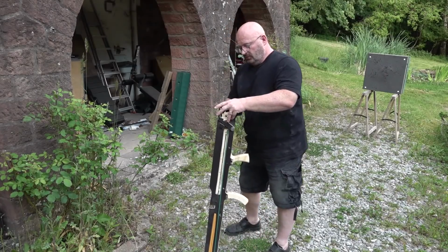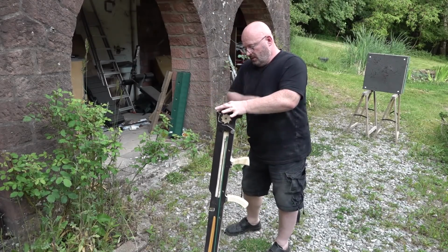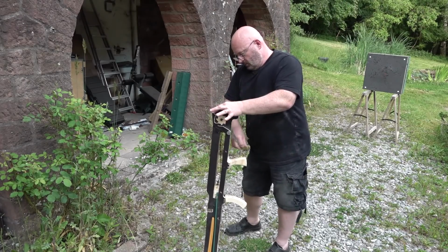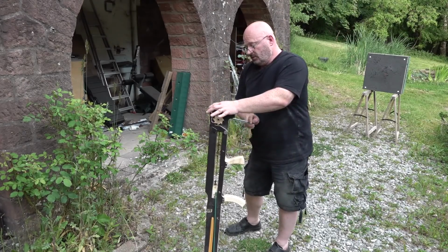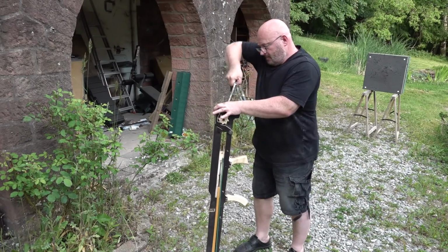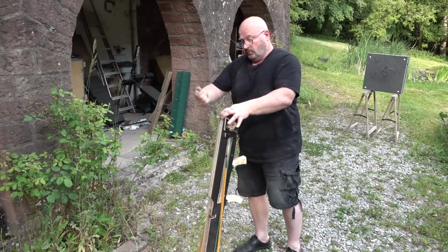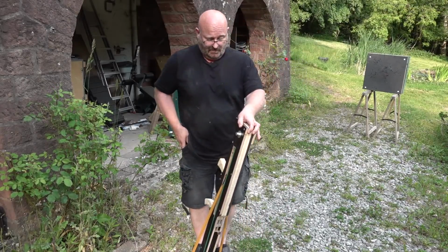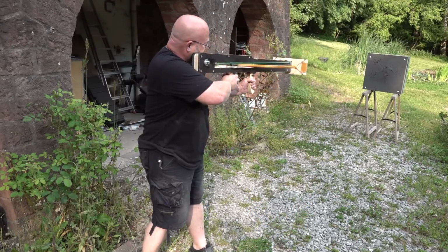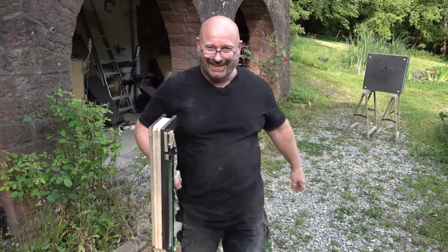Let me turn this around so that you can see the action a little better. So press the button here, wind down the magazine until the trigger engages, and then wind it up again, like so. And then you can leave this on or put it in your pocket. I think I will make a magnet holder for it later on. And then you shoot. Super simple, isn't it?